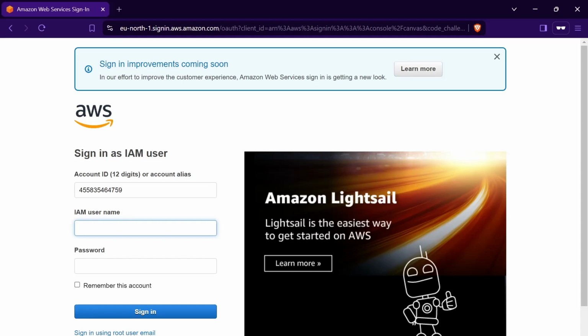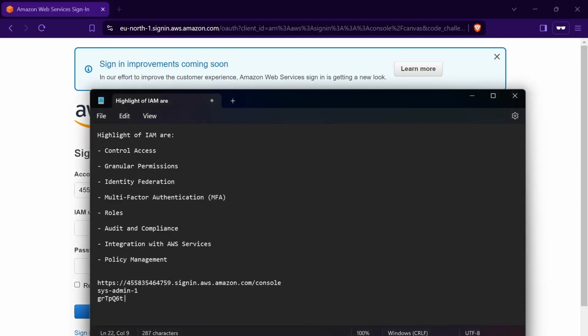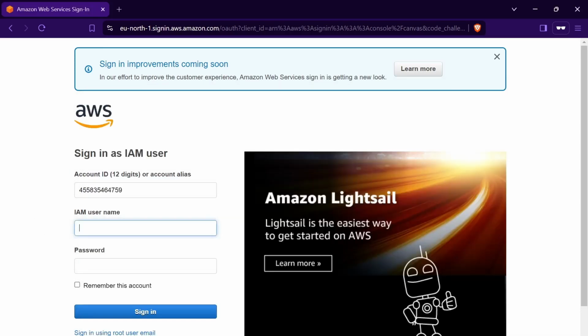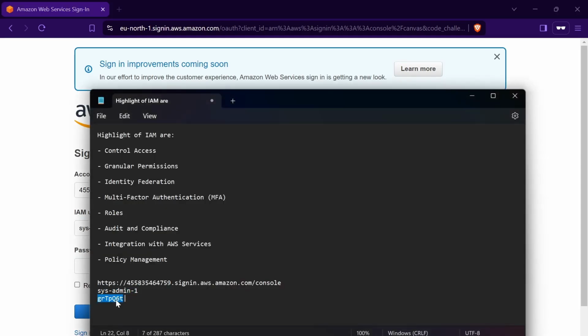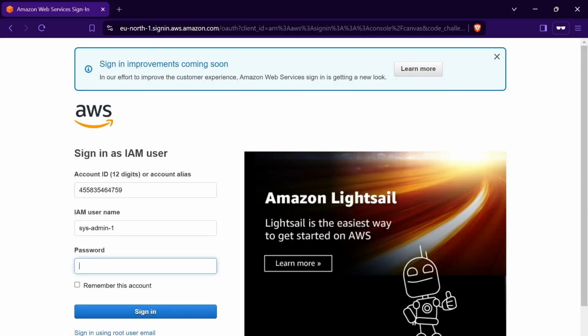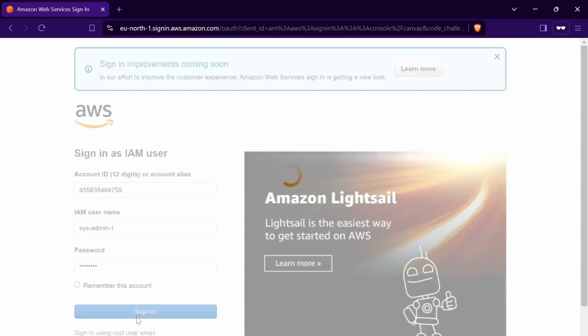Since he's an IAM user, his account ID will be auto-populated here. We need to access this account with the IAM username and the password. Let's sign in.